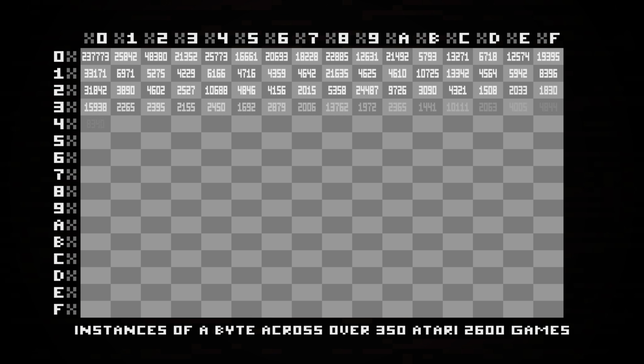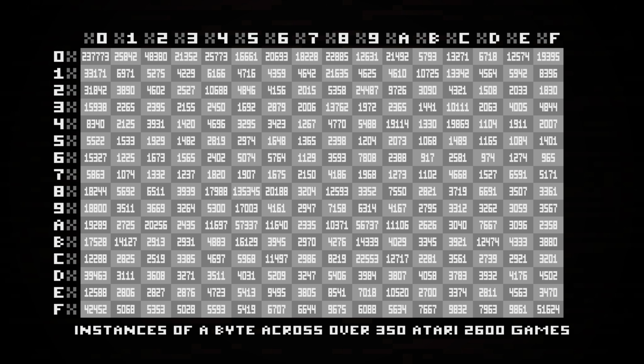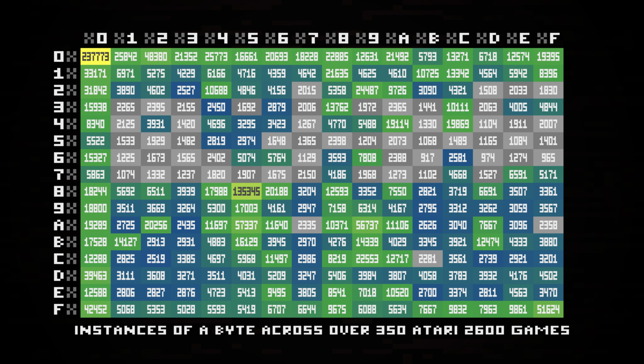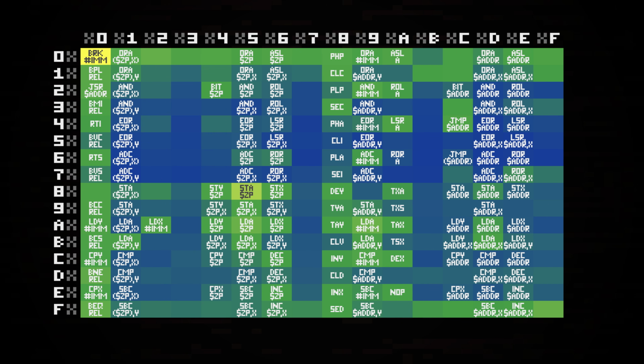CPU machine code tends to follow a certain distribution of bytes. Each type of CPU instruction is mapped to a certain byte via its opcode. Since certain instructions are more common than others, we can expect to see more of a certain byte value than others. And some opcodes don't correspond to any official instruction, so we should expect to see them much less frequently.